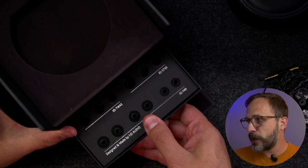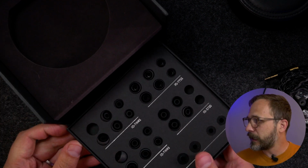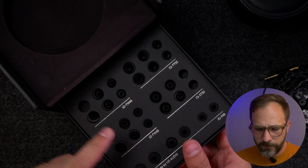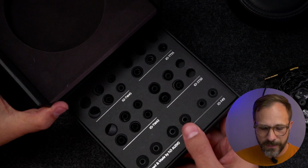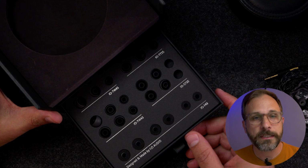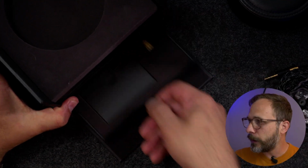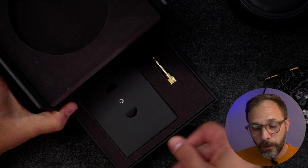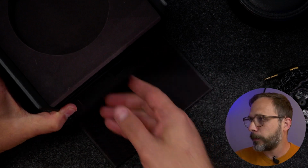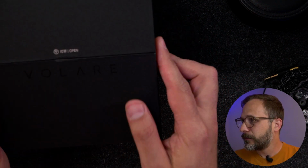They've also got an entire drawer dedicated to ear tips. And can you see how many stinking ear tips there are in there? 1, 2, 3, 4, 5 different styles of ear tips. It's a lot of stinking ear tips, and they are all subtly different. I'll be honest, I didn't spend a ton of time rolling them all because the stock ones actually ended up working out pretty well. And then down here, you've got a third drawer with another tip, another cable termination, and some paperwork. Paperwork, not that exciting. But this box itself, honestly, that's pretty cool.